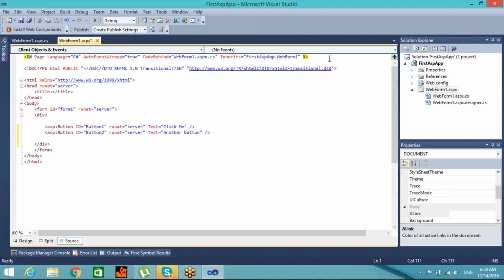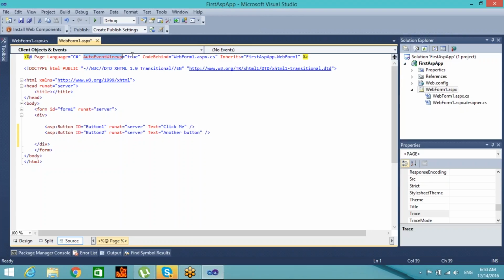There are a lot of directives, but at this time, let me talk about the page directive. It tells the application we are developing what language it is using, and what the code behind language or file is. If you see here, the page directive says language equals C#, which means I'm developing this application in C#. It could be VB.NET if we select a different language.